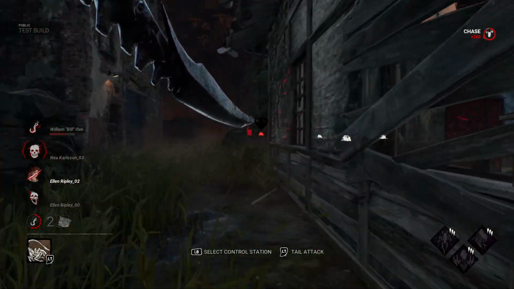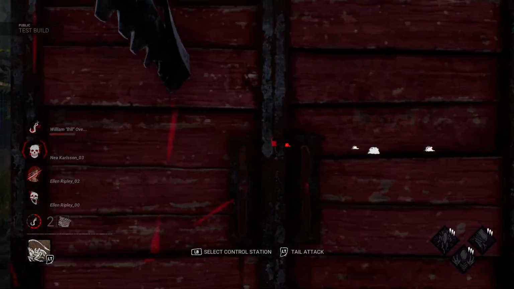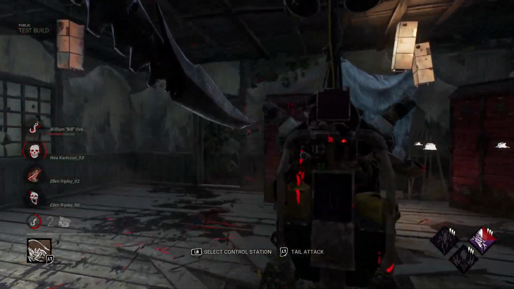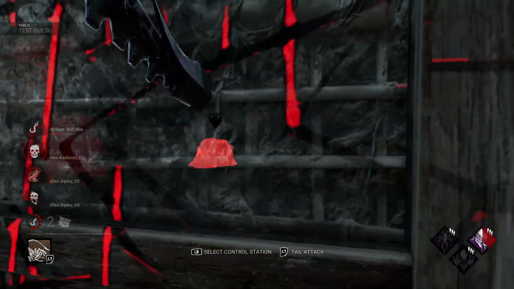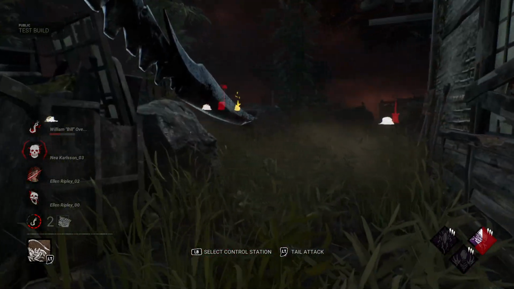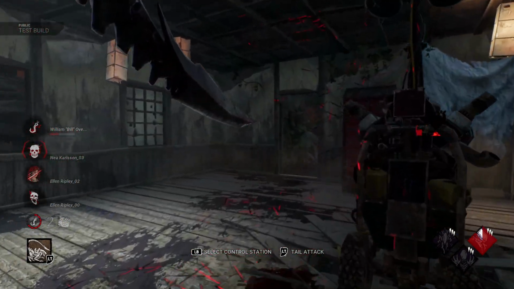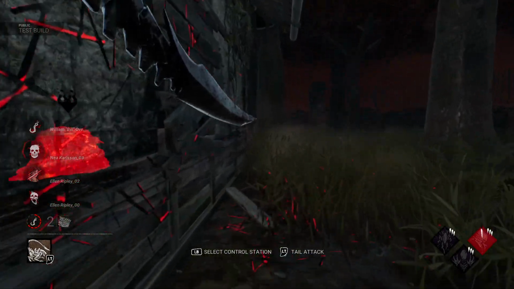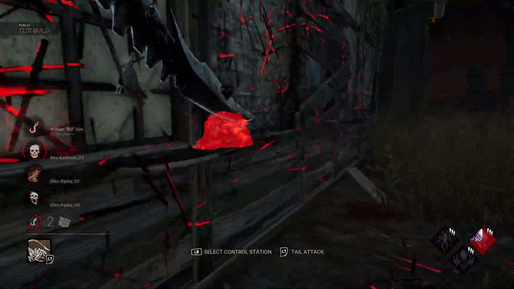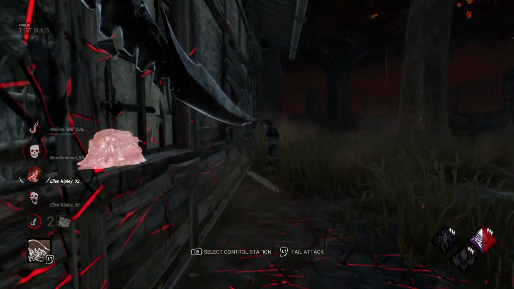Can I do this? Fall for that? No, she can see me to the wall. What? Oh. I'm very confused. I'm just not catching up to her. I'm literally not catching up to her. Weird. Am I slow while I'm in this state? Oh, was I just running you terribly? Why did I do that?